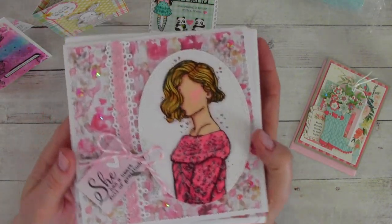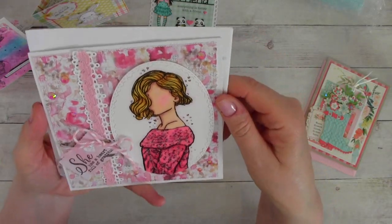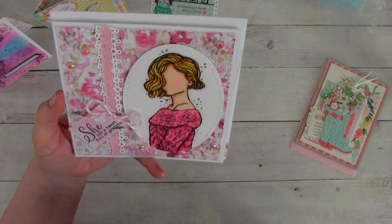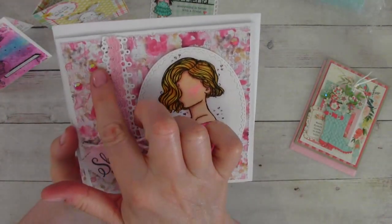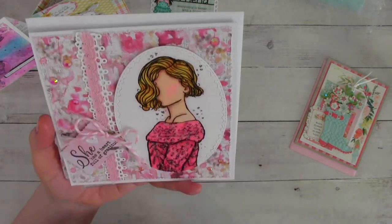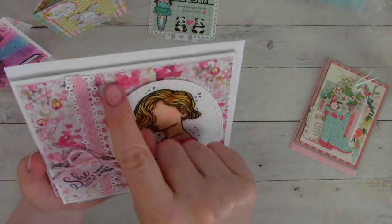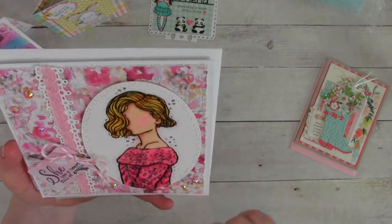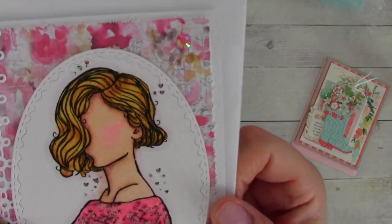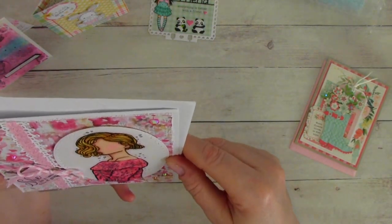And then look at this gorgeous card that arrived today. How beautiful. I took this out of the package it came in and I just stared at it — was just amazed at how gorgeous this is. I wish my camera did it justice, but it does not. She's got some jewels here, a die cut, and then some beautiful trim that sparkles. It's gorgeous. It says she has a heart full of gratitude, tied with a bow there and a heart. And then this beautiful floral paper — it almost looks like watercolor flowers. And then this beautiful die here and this image, and around the image are little itty bitty hearts. Can you see them? How beautiful. How did you get those hearts on there? So teeny tiny.